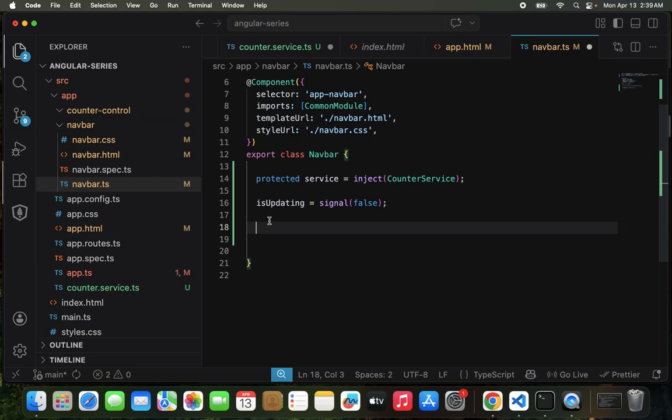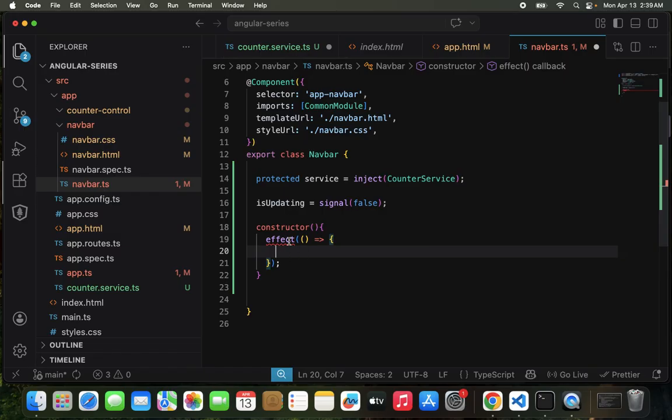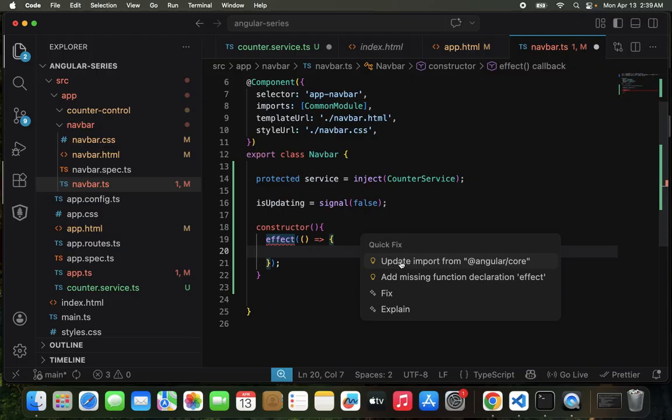Now we need a way to track our count. Because we're using signal, we can use the effect function to automatically track our signal count. So to do that, we're going to do constructor, and then here we can do effect. So here it takes a callback like so. I think we have to import this effect.